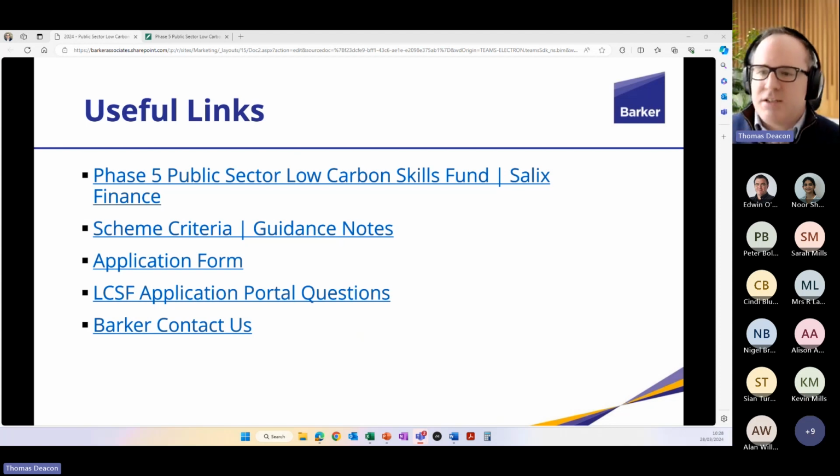So Cindy, thanks. Would Low Carbon Skills Fund cover CLASP and listed buildings? Yeah, that's absolutely fine. There's no restriction on the type of building. Obviously, CLASP and listed buildings each, plus, would have their own challenges, certainly around things like insulation. Listed buildings on PV can be a challenge, but we know the Church of England, for example, are looking at listed buildings with solar panels on at the moment, as are University of Cambridge, etc. So yeah, no restriction there. That wouldn't be a reason not to bid.